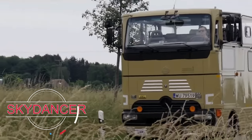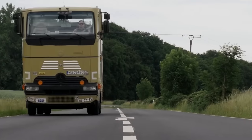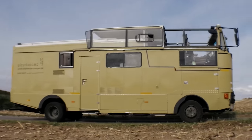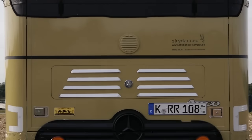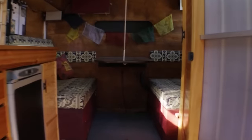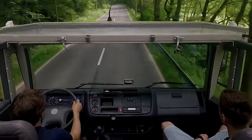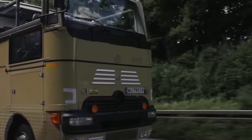The motorhome market in the US is overflowing with options, with applications to buy and rent skyrocketing by several hundred percent. This trend suggests people are rethinking their vacation strategies. To stand out, a German company took a standard-sized motorhome and enhanced it with a retractable roof, similar to a convertible — calling it the Skydancer Cabrio. The concept is simple yet innovative: instead of being in separate rooms, up to four people can stay together enjoying nature and conversation. At night, curtains close the windows and the seats transform into a large sleeping area. The trial versions were built on the chassis of the Mercedes Atego truck and the Fiat Jakarta minibus, with the Jakarta claiming 75% of the market for motorhome bases.